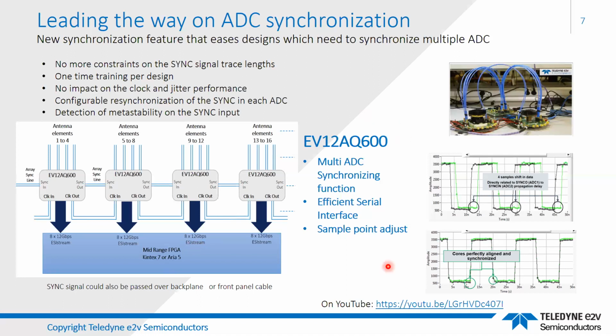We've produced a video. It's available on YouTube, and this shows an example of how we've got two ADCs synchronized together. Here's the sync chain. It's using a cable. That's another feature that is interesting, and we've got a number of customers using this, in that the sync signal doesn't automatically need to be a PCB track. It can also be a cable that's passed over the back plane or a front panel signal as well. And here's the system prior to this training sequence.